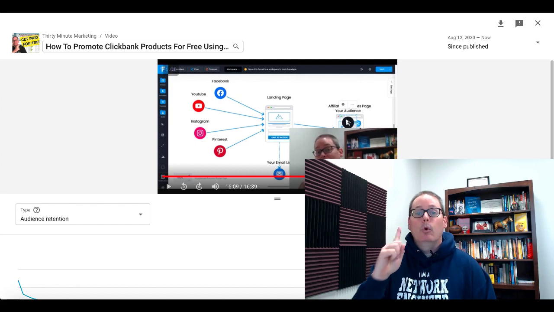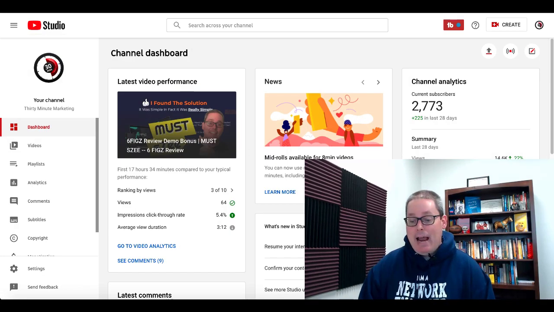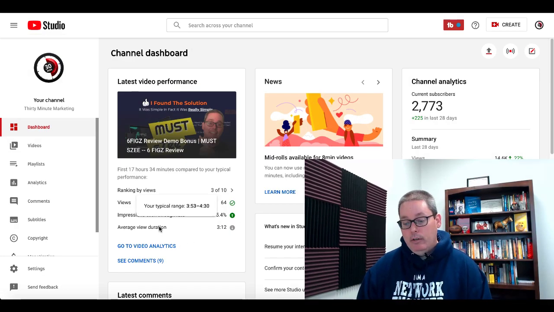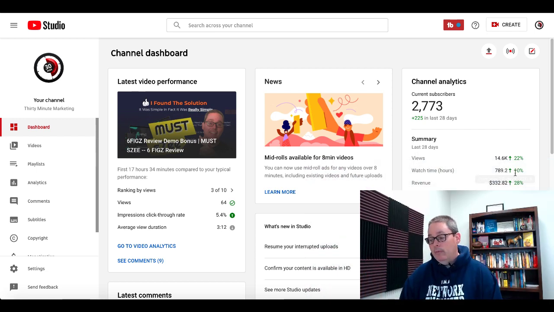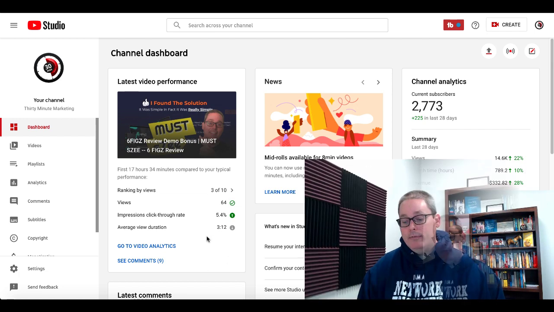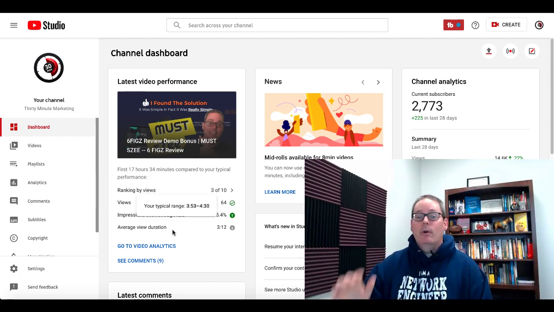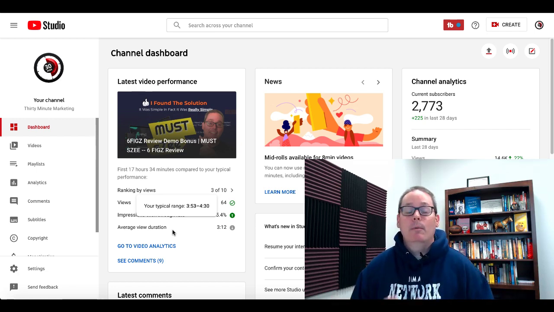This is the number one metric that YouTube is paying attention to, and again, that is watch time. And if you're on your main dashboard, you can see that right here under average view duration, as well as watch time, number of hours. You always want to see this going up as much as possible. And of course, your average view duration, you want to see it going up as much as possible and remaining consistent. Again, remember, be realistic.